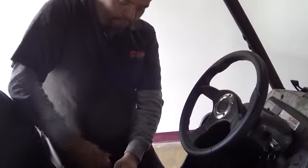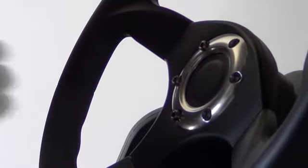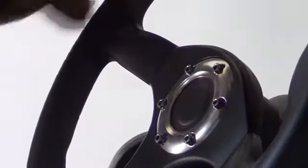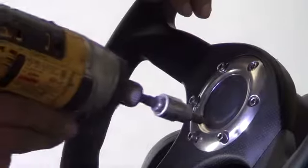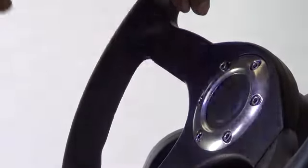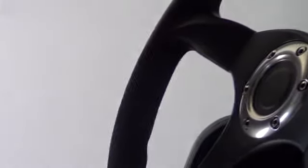So 4 millimeter for these bolts here. Locate the holes in there. Put them all in there. Don't over tighten, just kind of feel it and it'll go in real easy. That's it. That's how you put a steering wheel.